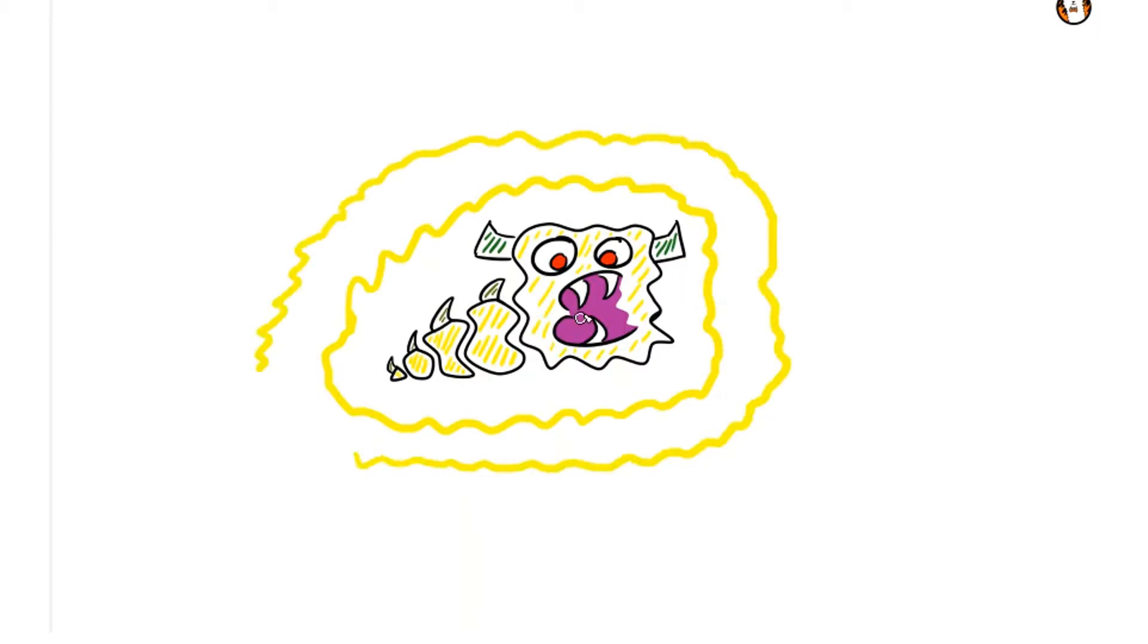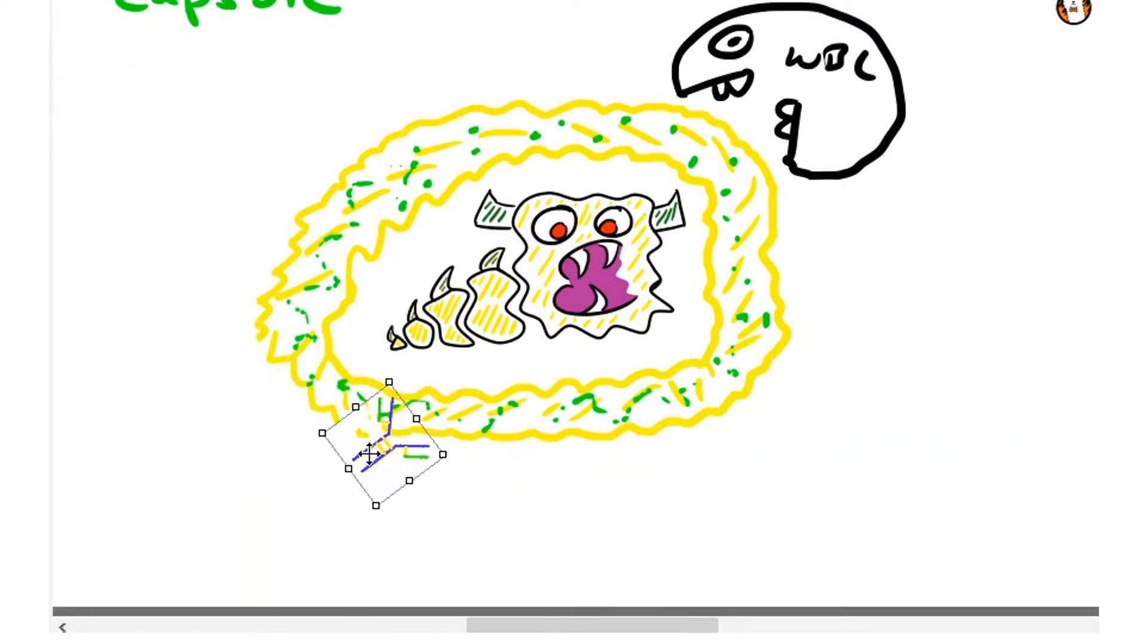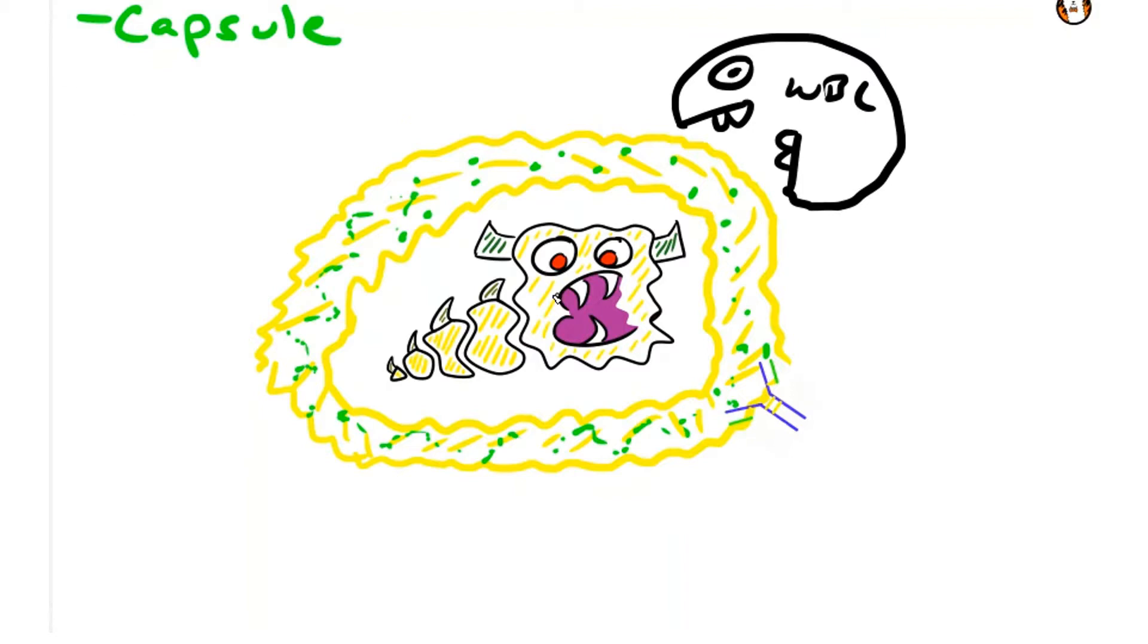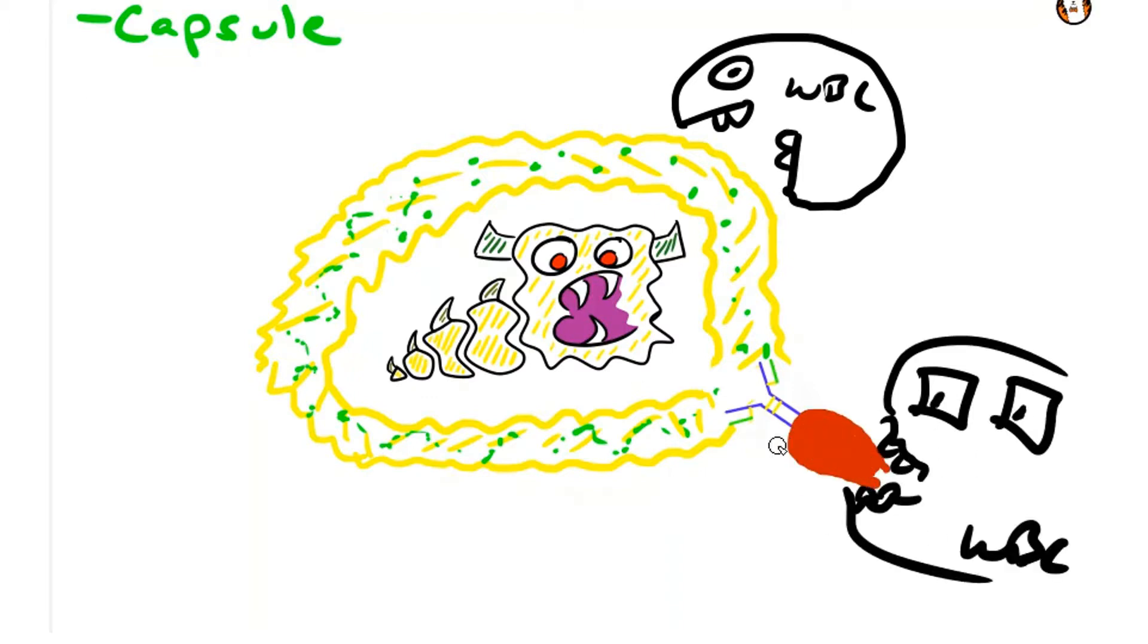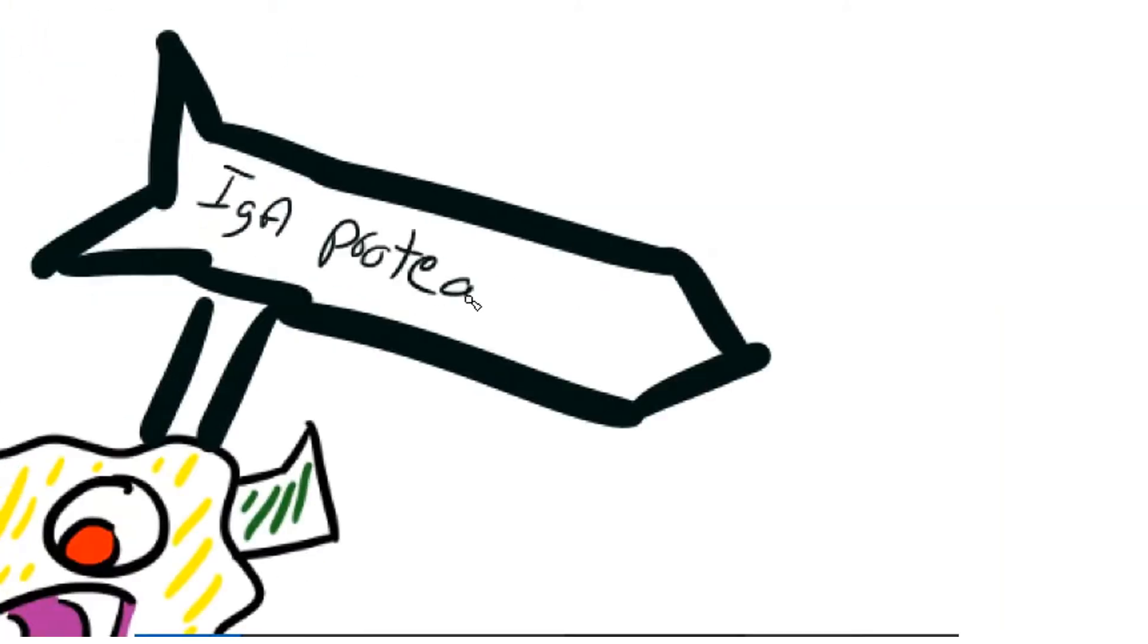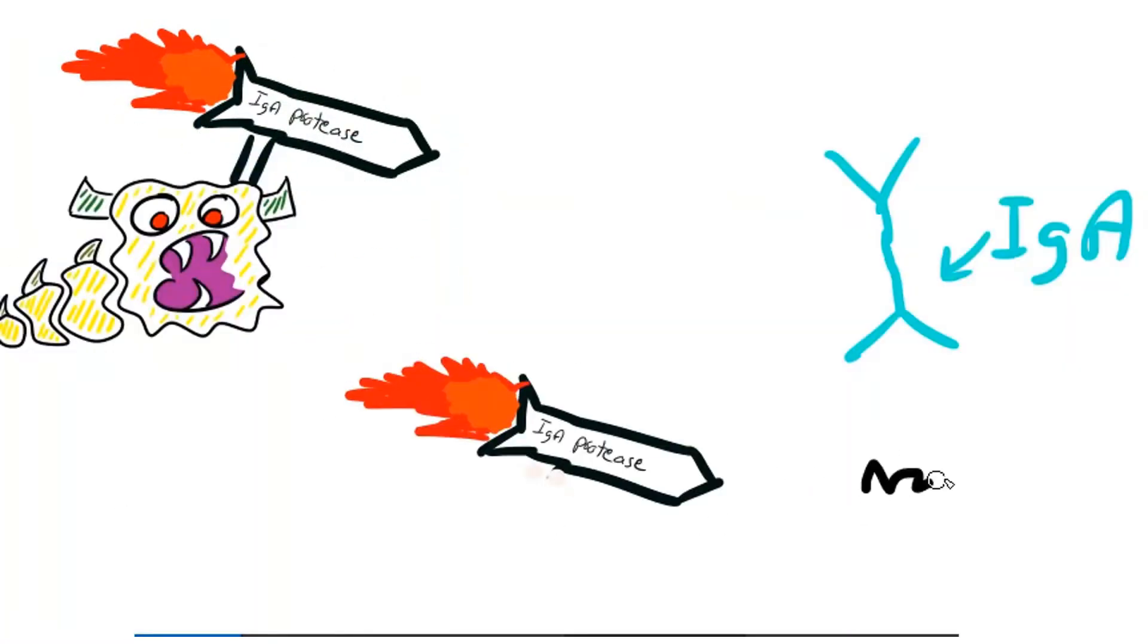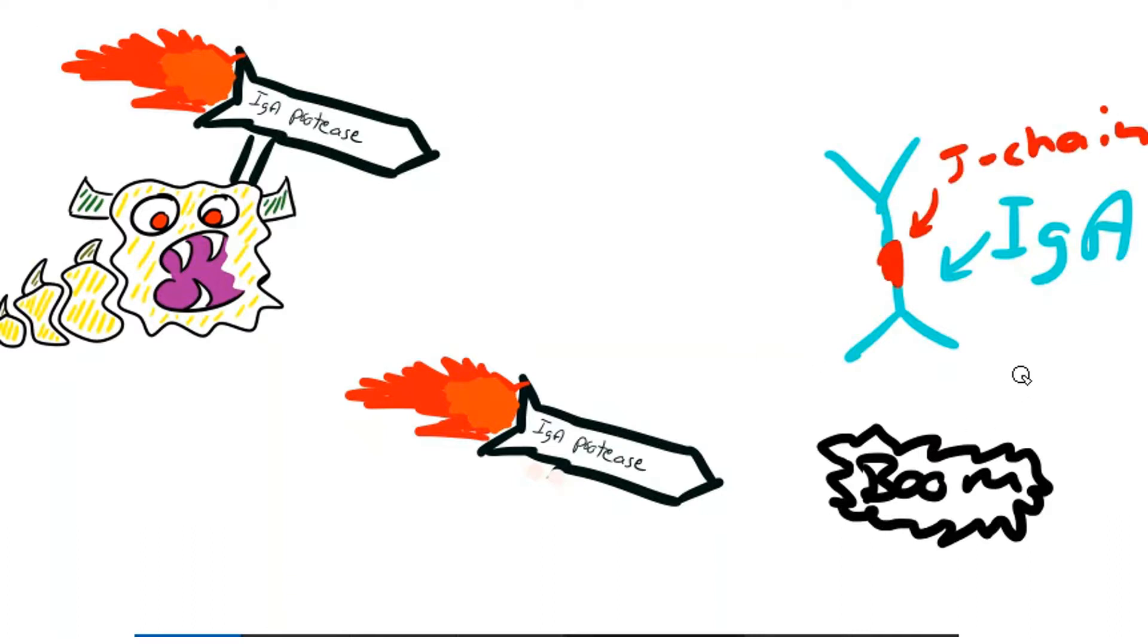So streptococci pneumoniae has multiple virulence factors such as its polysaccharide capsule. So being an encapsulated organism just helps prevent it from being eaten by white blood cells. And the capsule also has a negative charge which prevents phagocytosis. So that's why we need either IgG or opsonins like complement component 3b, aka C3b, to tag and help opsonization of the organism. And this just really helps to eat the organism faster, like 4,000 times faster. They also have IgA protease which pretty much cleaves IgA along with pneumolysin O. And pneumolysin O is just released when the bacteria dies and it pretty much screws up everything from the respiratory burst to complement fixation. And it can damage the respiratory epithelium as well. So yeah it's pretty bad.